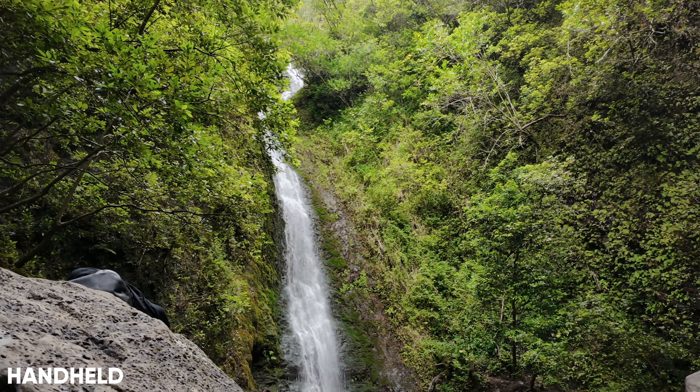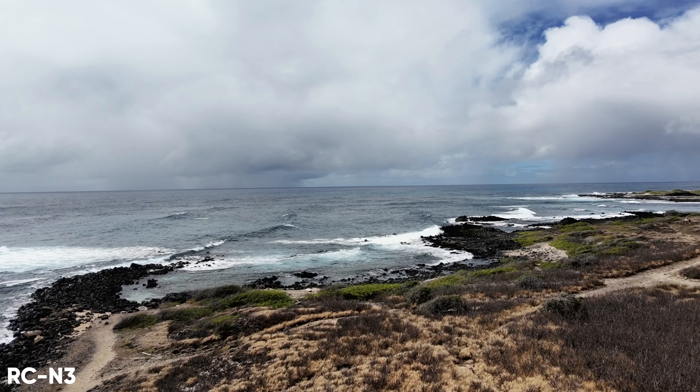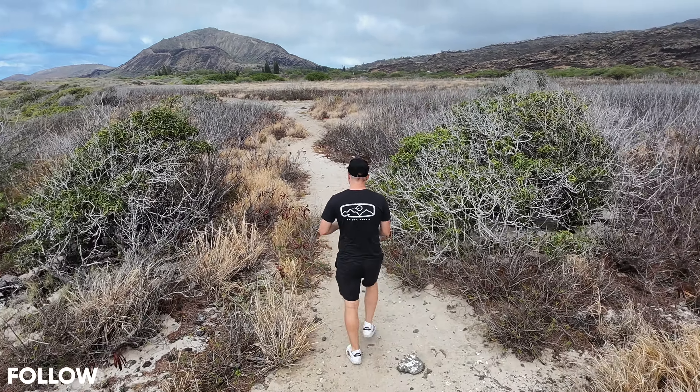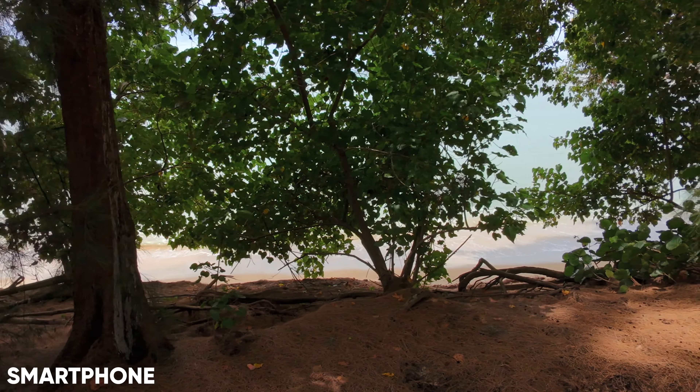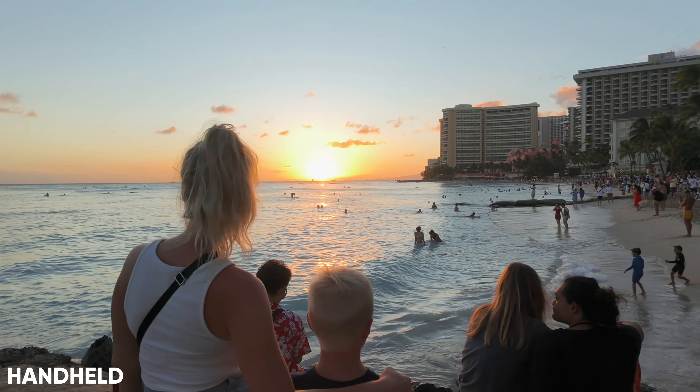And you can also use this to capture videos handheld, and it's more comfortable to use than these other drones which are bigger. It also has a built-in voice prompt which tells you which mode you're on, and it also tells you if the lighting conditions are good or bad. So if they're bad, you get a voice prompt saying that you should fly in a properly lit environment, which is always a nice feature to have if you're unsure of the conditions you want to fly in.